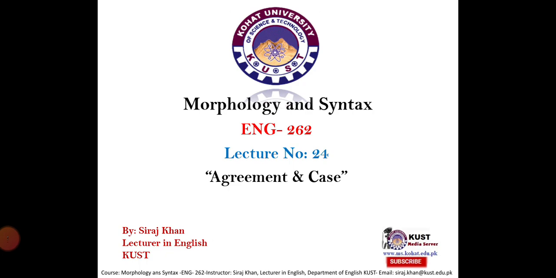Agreement in case. What is agreement? Or we can call it concord. Agreement happens when a word changes depending on the other words to which it relates. It is an instance of inflection and usually involves making the value of some grammatical category such as gender or person agree between varied words or parts of the sentence.